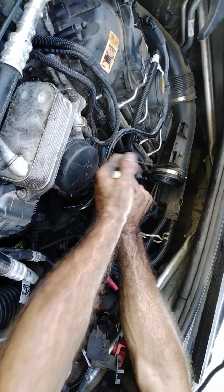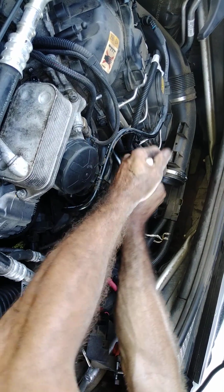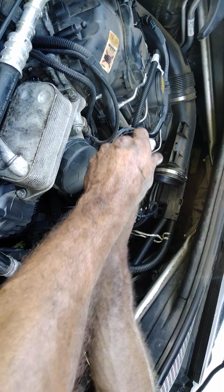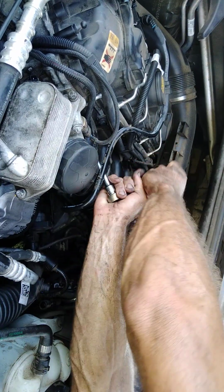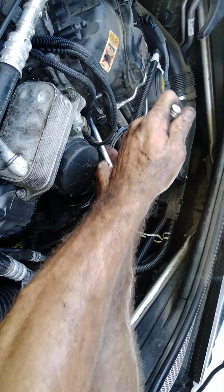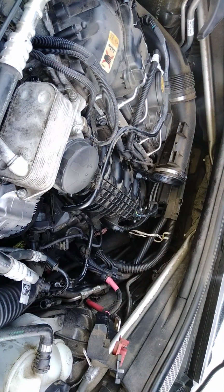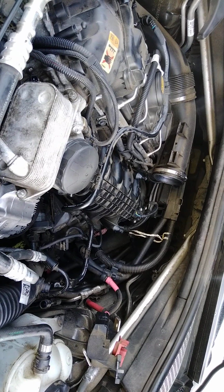All right. Doing the final touch up on tightening the intake bolts. All right. Lord, it is hot. Thank you for allowing me to get this thing done. My goodness.